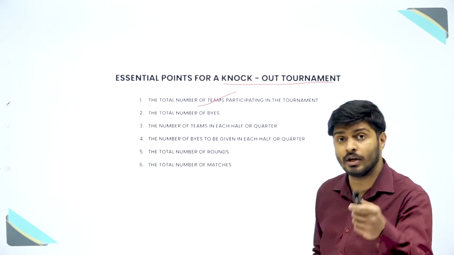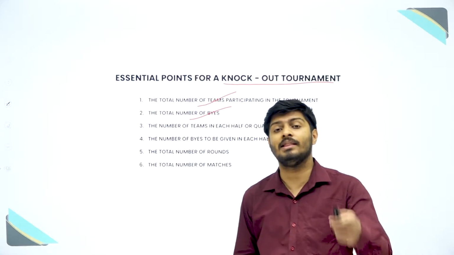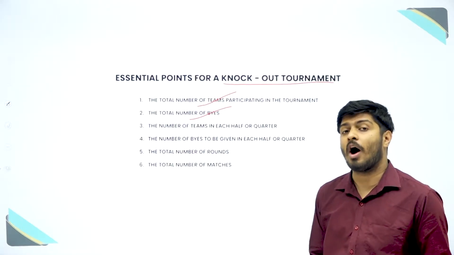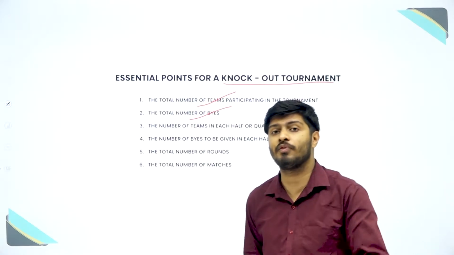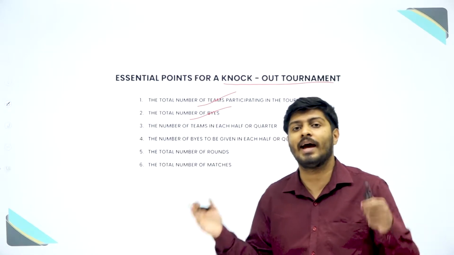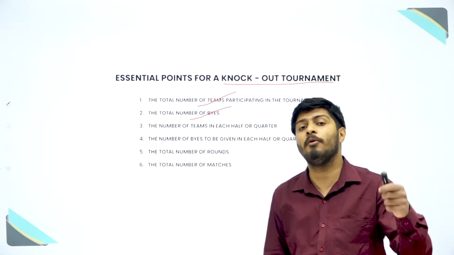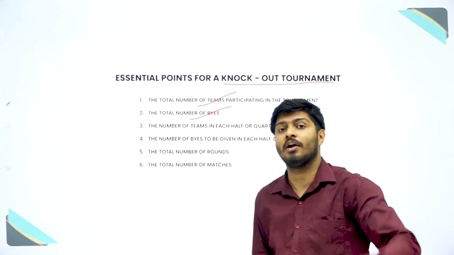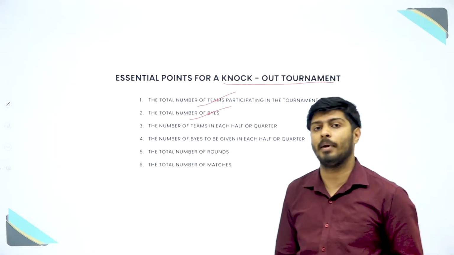After that, you need to know the total number of byes, how many byes will be given in that particular kind of fixture. How to find these byes, we will study later. But as of now, you need to keep in mind that these are essential elements that you should have before you start drawing a fixture for a knockout tournament.